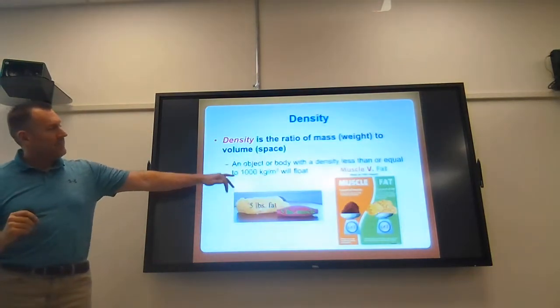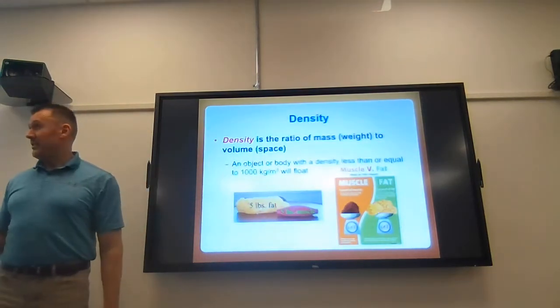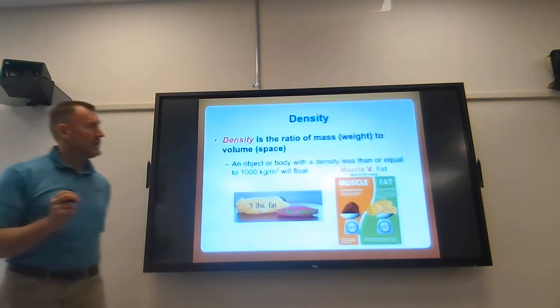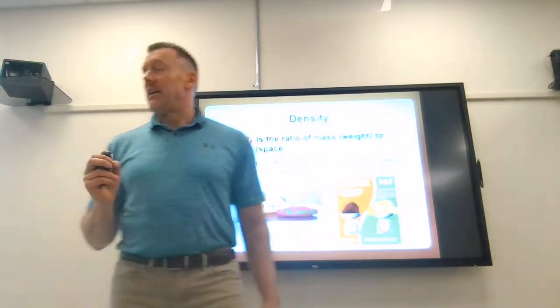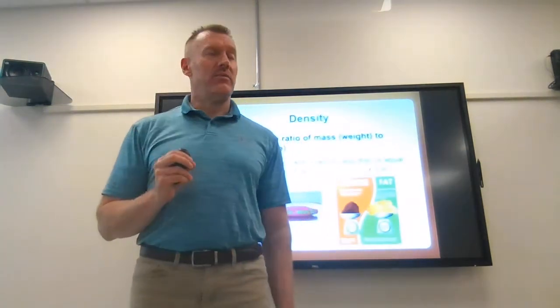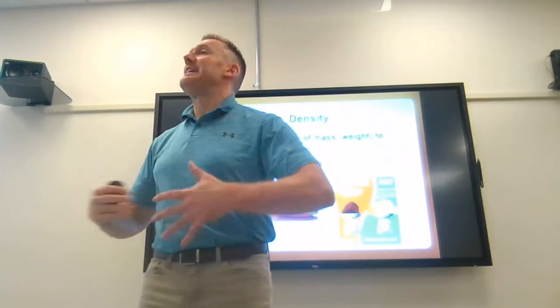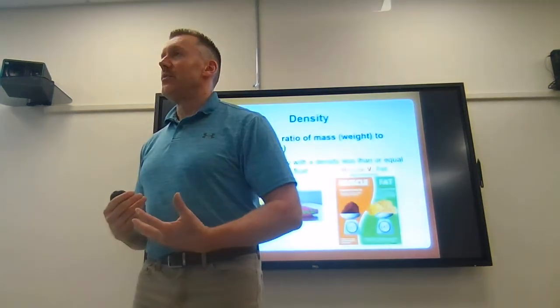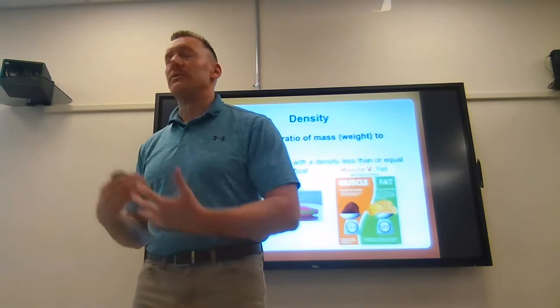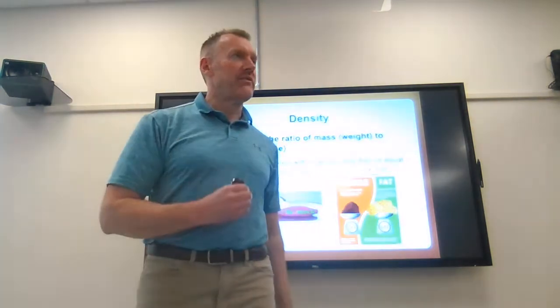But the way that the underwater weighing technique works is we're looking at the density of different tissues in the body relative to water. So if someone has a very high density, in other words, they have a high ratio of muscle to fat, are they going to sink or float?